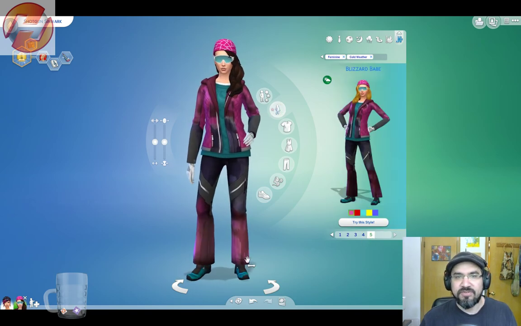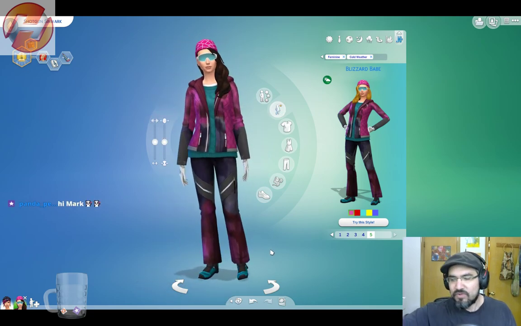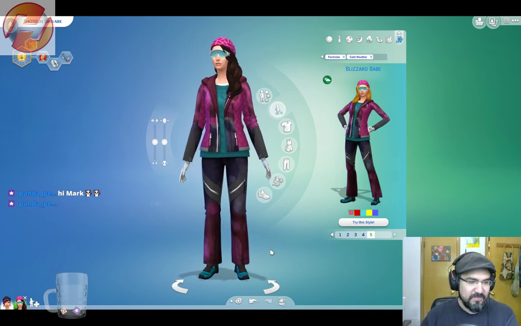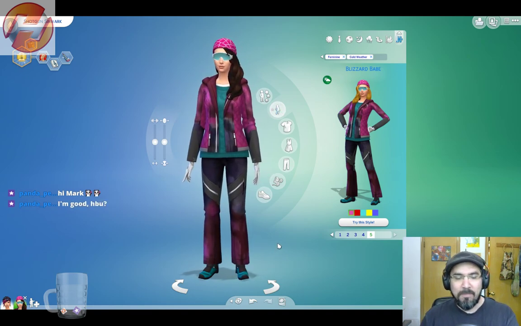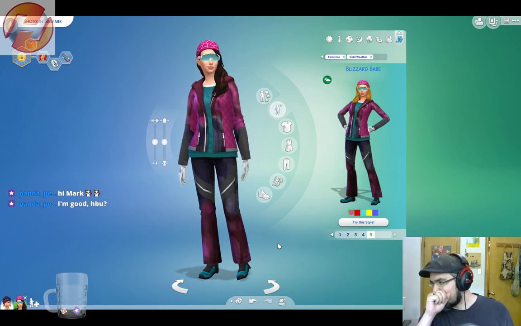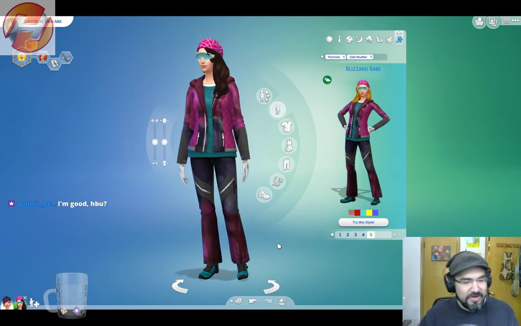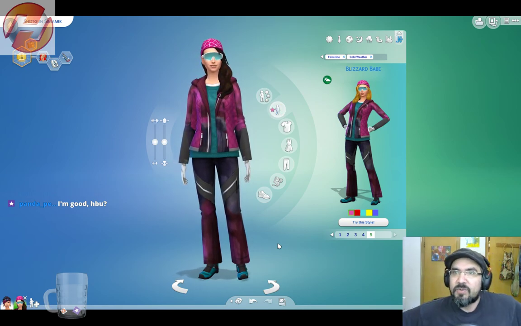Blizzard, babe. Check it out. Look at that hat with the outfit. That is amazing. I'm doing good, Panda. It's Friday. I had a good week at work. I feel like I'm prepped for the weekend, so I can relax today.